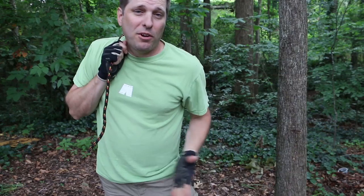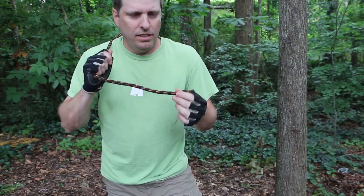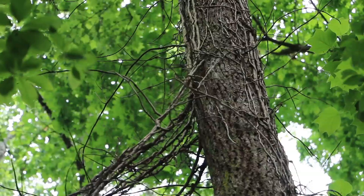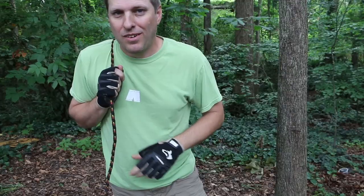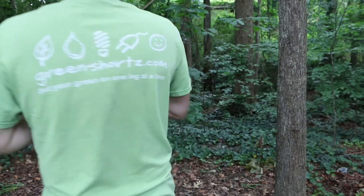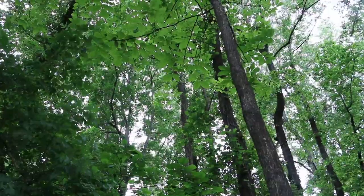I'm about 40 feet away from the tree. Got my rope here, and the vine is still pulling off. So I'm optimistic that I can get it to pull off pretty high up. Let's see how high it goes. I'm gonna reposition the camera here up the tree, if I can get in there.